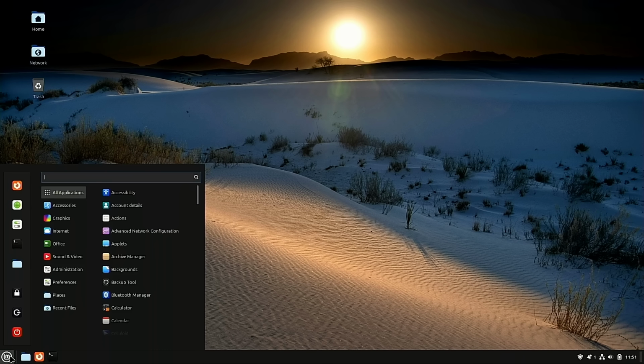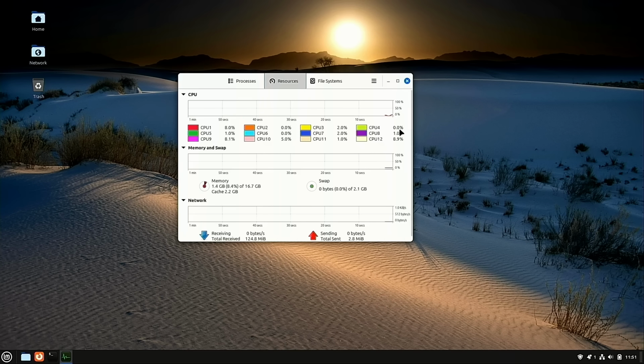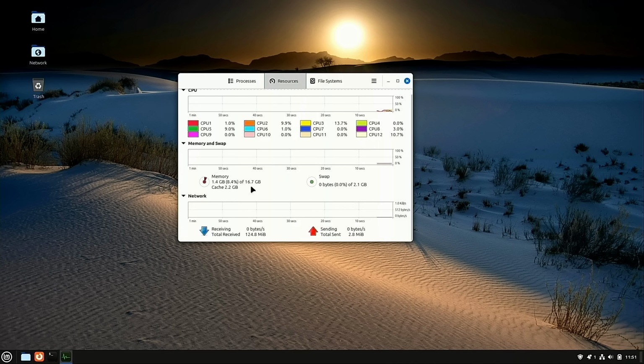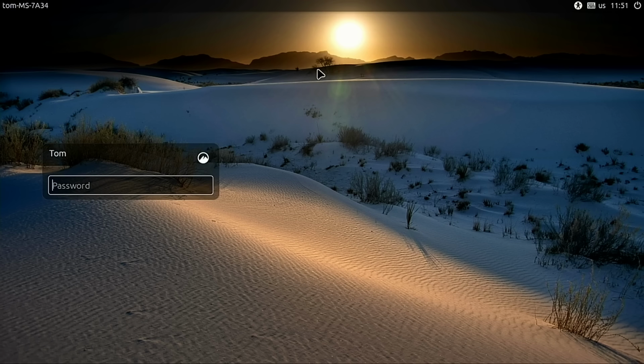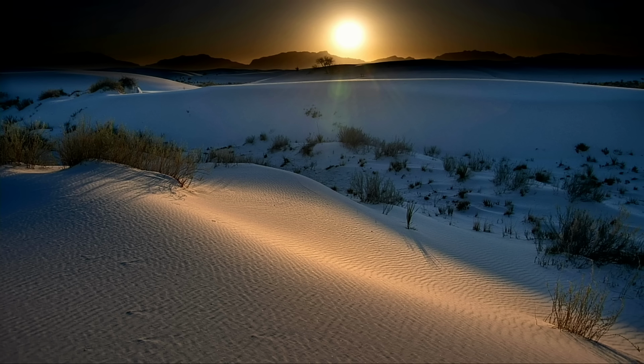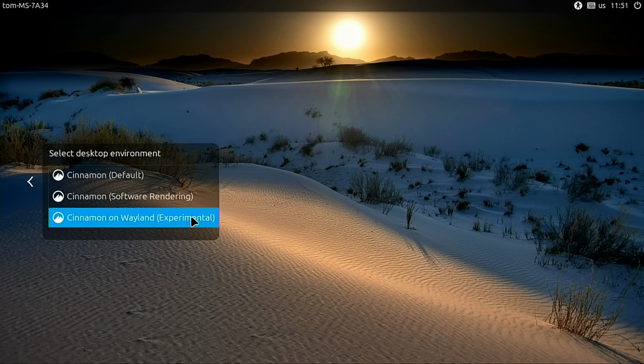Before we actually log out, let me go to our system monitor first and show you what our system resources are. So here's our system resources, and you can see that we are only running 1.4 gig. This version of Cinnamon does have experimental Wayland, so if you want to do that, go ahead and log out of your system, and then we'll log back in. When you log back in, pull over here and go down to Cinnamon on Wayland, which is experimental.